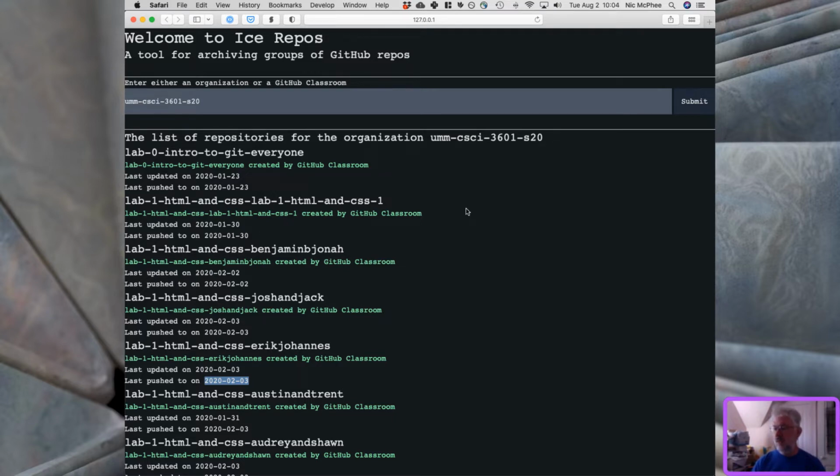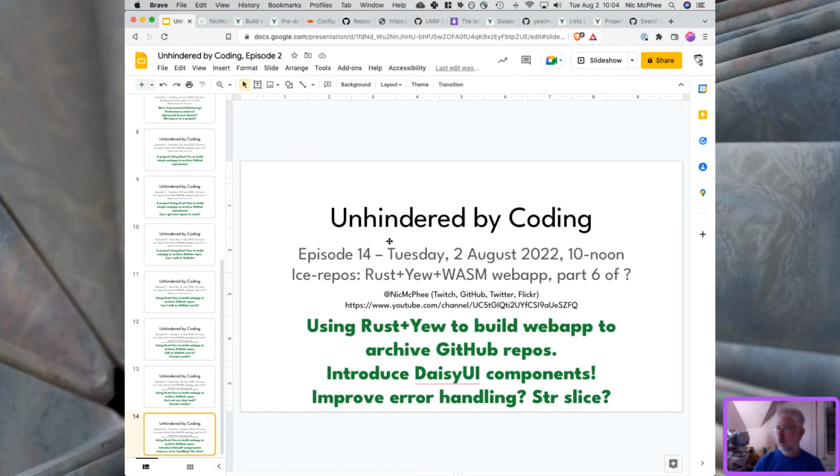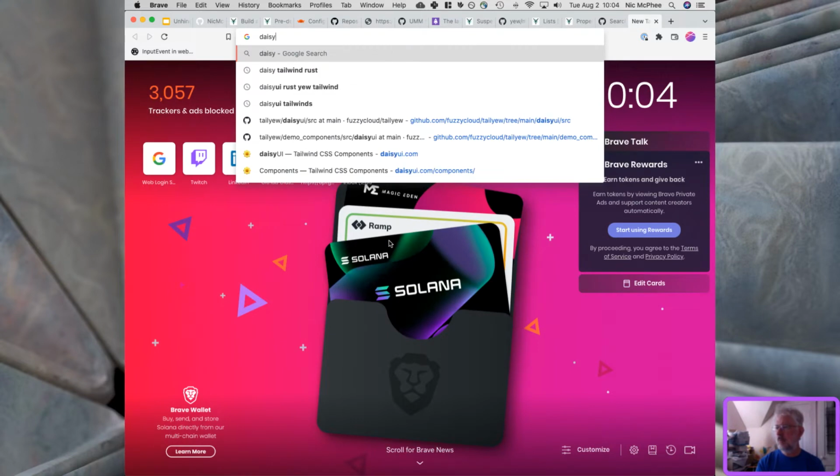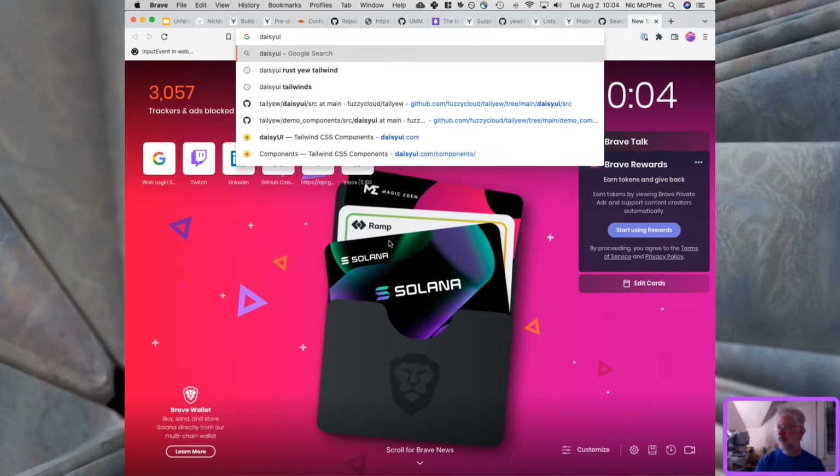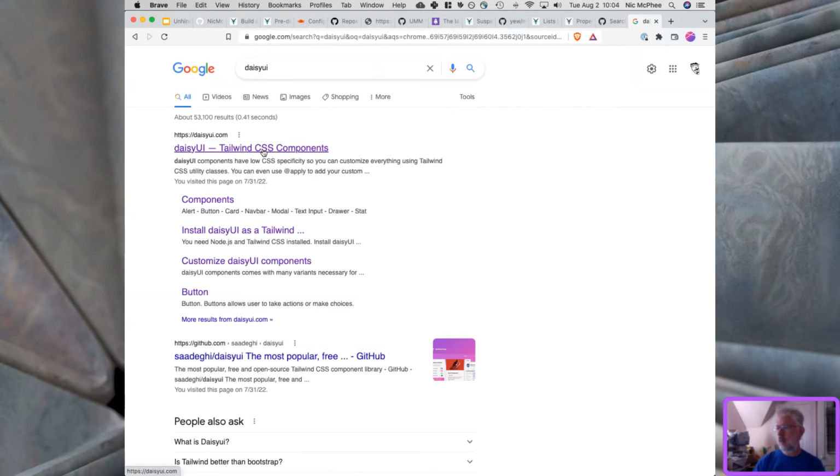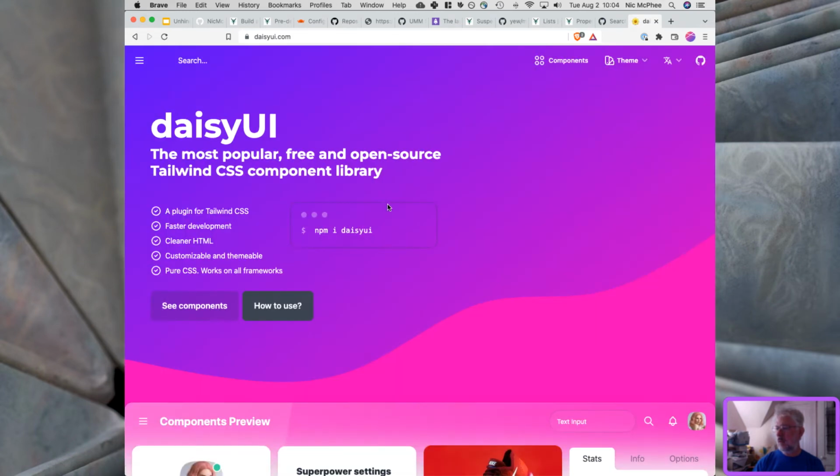Now, as I said, this is not super beautiful, and so I was like, I'd like to actually see if we could make Daisy work. Actually, I meant to clean up the tabs here, and I did not.